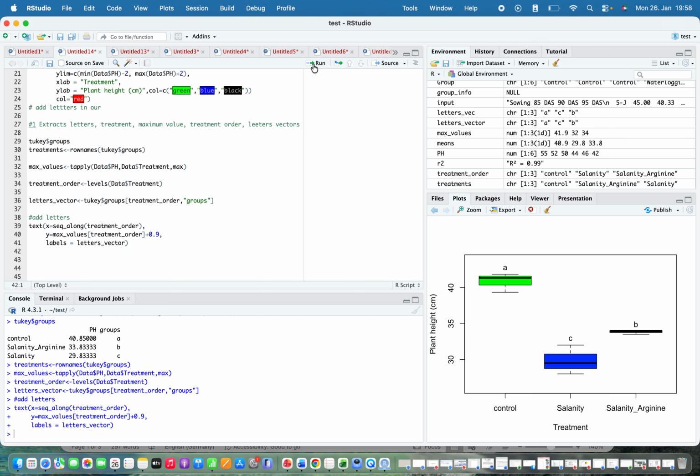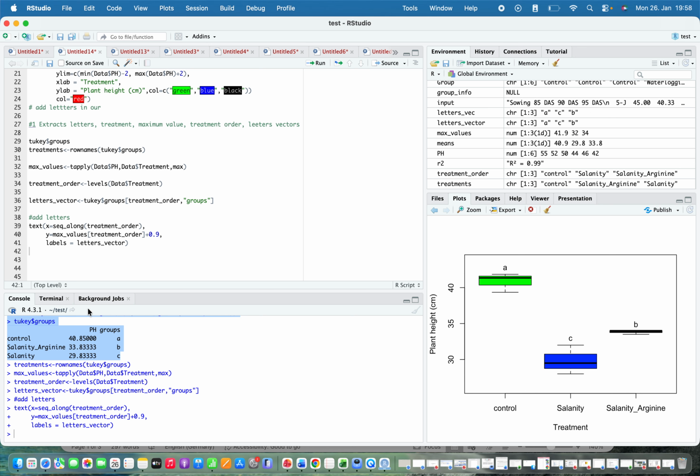Okay, finally we find that our letters fit with the box plot. A for control and it comes in maximum, B for salinity and arginine, and C for salinity. So from this video we learn how to draw a box plot to visualize our data, and also how to add letters in our box plot.